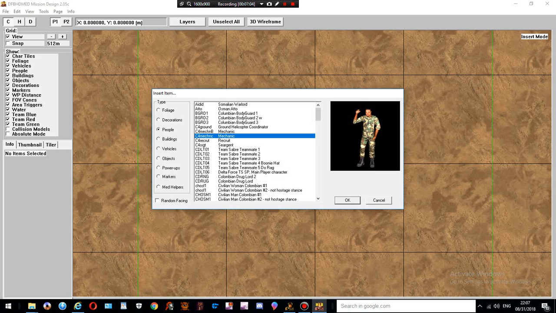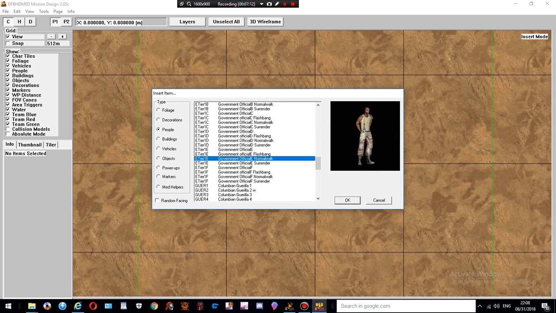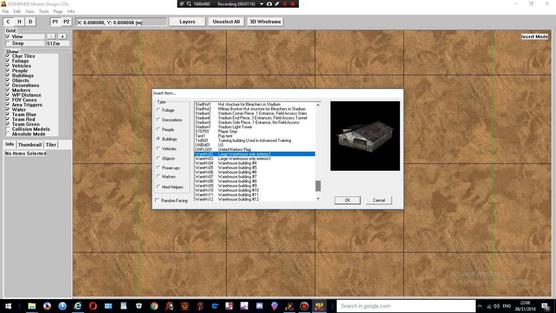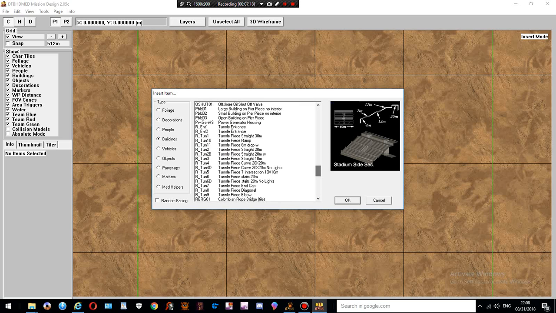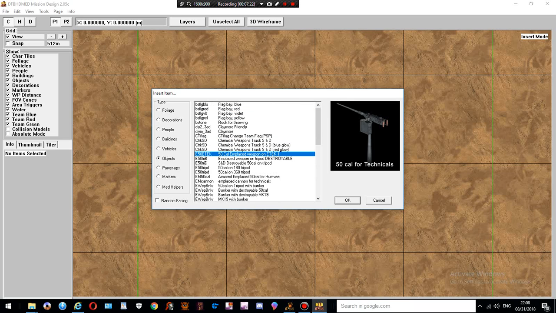Then people, the same goes here. Every sort of people you want to spawn on the map, you can find them here. Buildings, you also have a pretty good amount of buildings in the menu. Vehicles, objects, you can place some 50 cows, and you can also put them on vehicles. Yeah, you can do that.